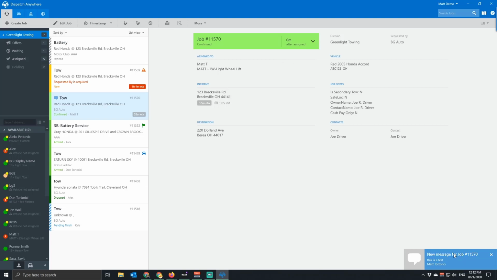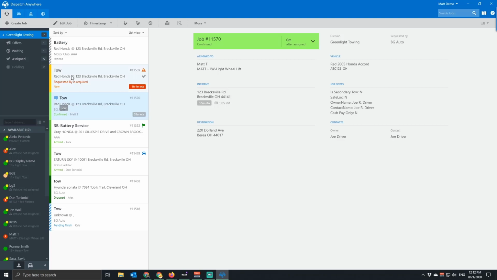So previously all we got, if you see it down here in the corner, was this little indicator down here, and then that thing goes away within a couple seconds. So if you're not paying attention or you didn't hear it, you might not have seen it. So recently we added this little new message bubble here. So this just basically means that I have some sort of message, whether it's by the dispatch, another dispatcher, or my driver, that just has not been checked yet.